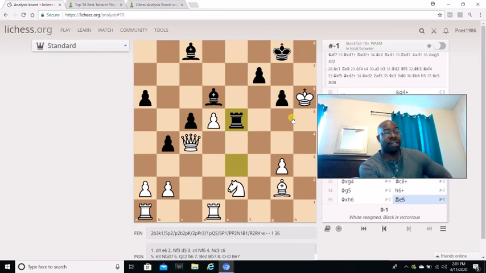Y'all, you know why he resigned? There is no way that he could stop Bishop F8 checkmate. No way he could stop that at all. This is like crazy, y'all. Crazy, crazy, crazy. Man, I hope y'all enjoyed this game.